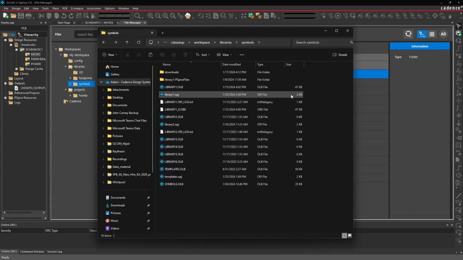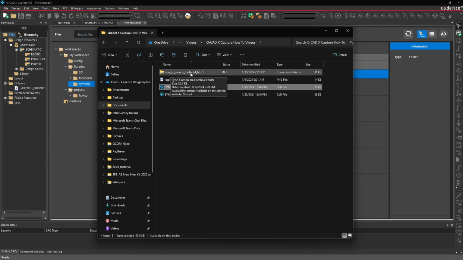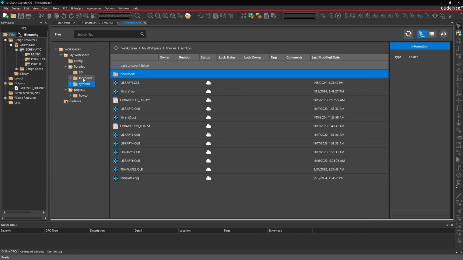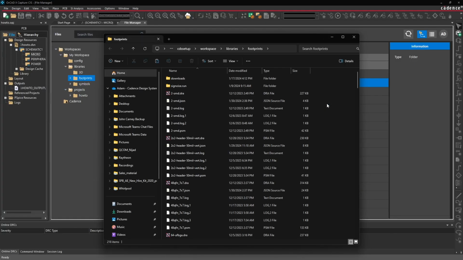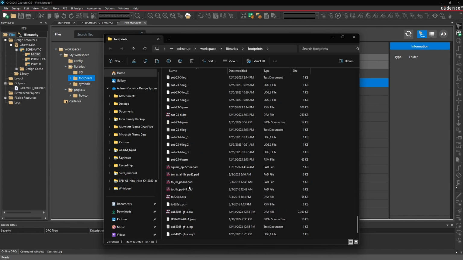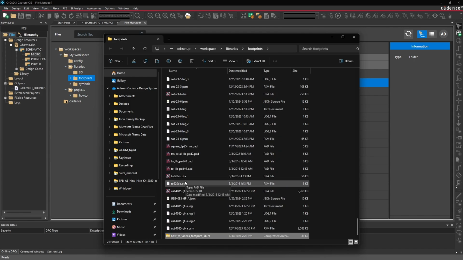Now the other thing that I said that we need is the footprints. So if I go back, there's this how-to videos footprint lib.7zip. I'm going to copy this, and if you go into the library's footprints, let's show this in the file browser, you can paste this how-to videos footprint lib.7zip and unzip it in this folder, and it will include all of these footprints and pads, the DRAs, the PSMs, and the pads as I mentioned, and any 3D files as well if needed.